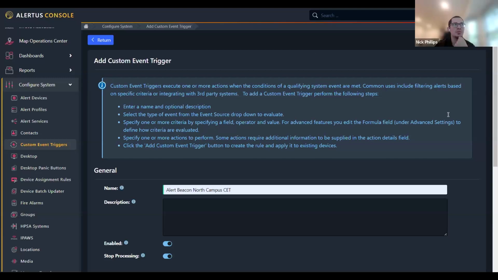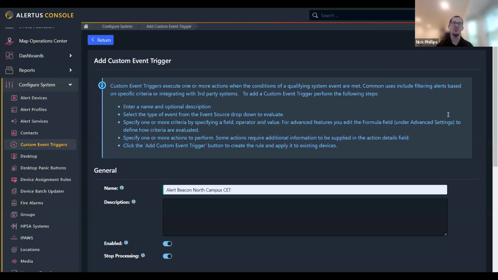Well, the stop processing wouldn't really apply there because I'd imagine in this example we would have two separate custom event triggers set up, one for earthquake and one for tsunami. So those would be two separate triggers that would evaluate on their own, and they would both apply regardless of whether it was enabled or disabled. To answer your question, they would still send their alerts regardless of stop processing. It would be more applicable if you had multiple earthquake alerts that you wanted to potentially trigger for different reasons.